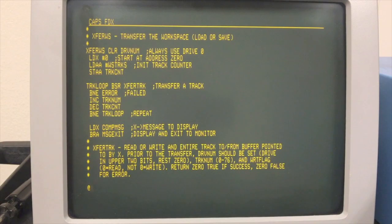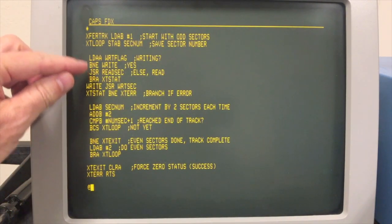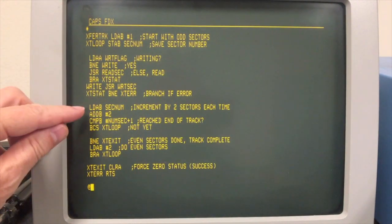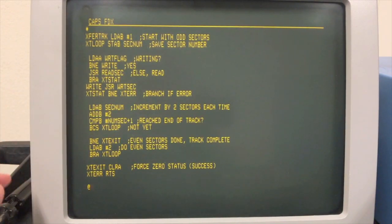All right, so the actual transfer track routine is going to read or write 26 sectors within that track. So let's take a look at that. So here's the actual routine where we transfer all 26 sectors in a track. Here it decides if it's doing a read or write, so it knows to jump to a write or a read. And then here I'm incrementing the sector number and then repeating. Now you can look and you can see that I'm adding 2 each time instead of 1. I do all the odd sectors first and all the even sectors second.